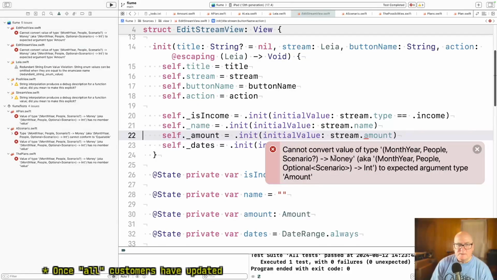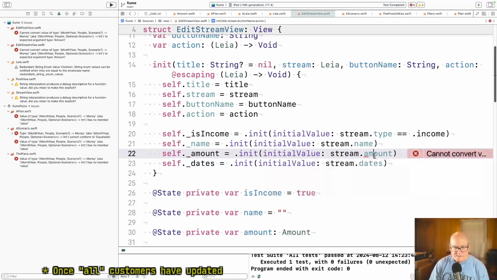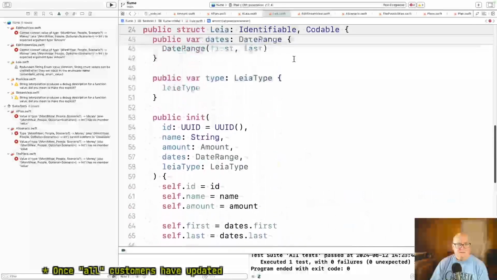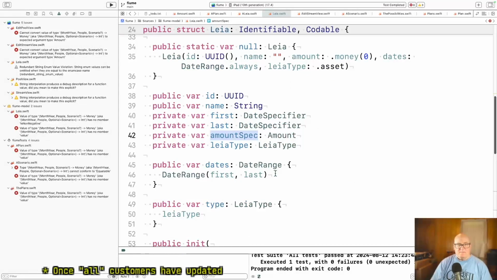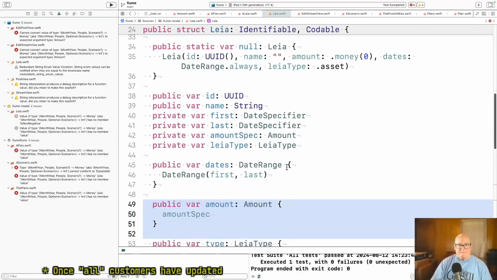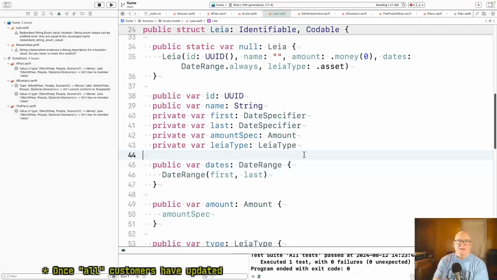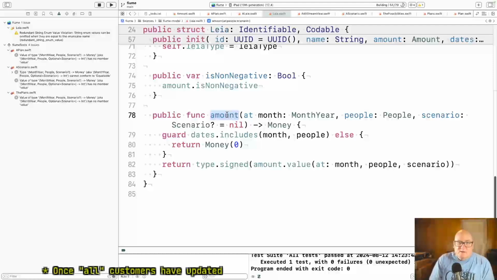Month, year, people, scenario. Where's that coming from? Goes to money. Expected document type. Oh, that name is multiple used. Okay, let's back it up again. So the problem is I have a field and a function named the same thing, and it doesn't like that.